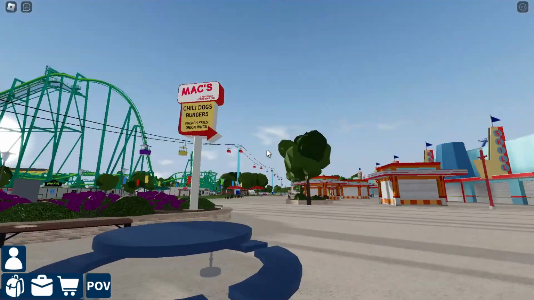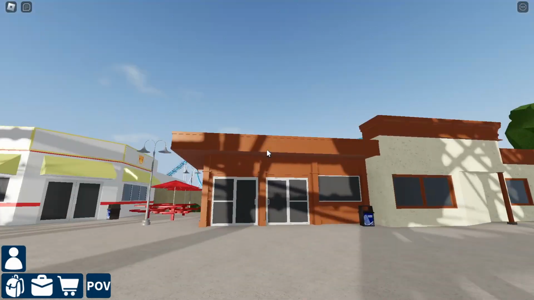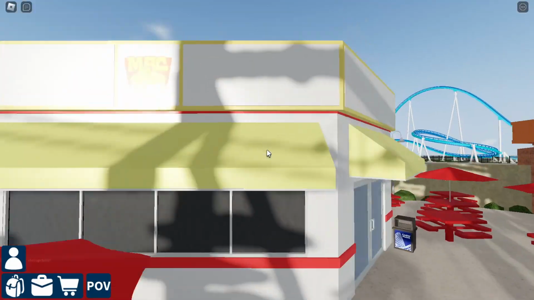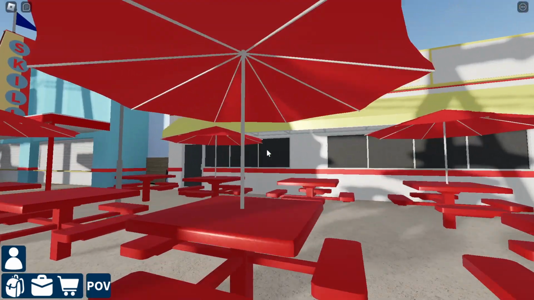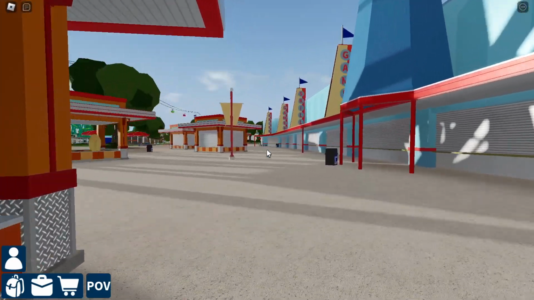And over here we have the Mac Shack, I guess that's what you could call it. I'm unsure what this is, but this is definitely the Mac Shack. But yeah, it's the Mac Shack. Get your mac and cheese. And over here you got the Midway Games.